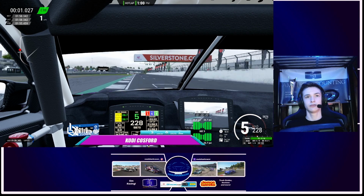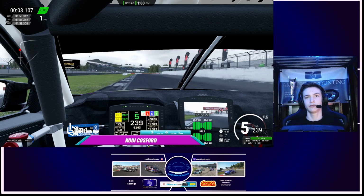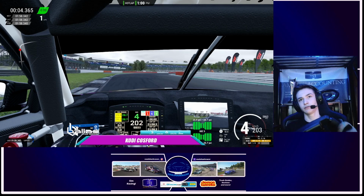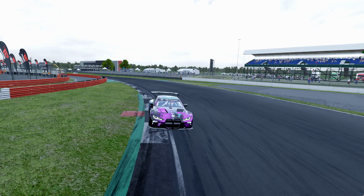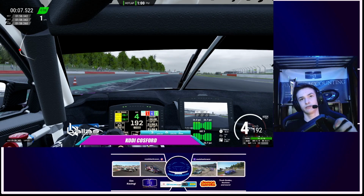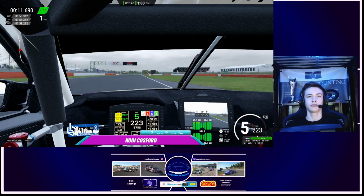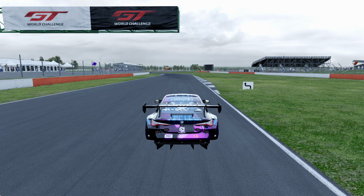So jumping straight into the start of the lap, coming into the first corner for the strat guide, brake at the 50-meter board. In the BMW you want to brake at the 50-meter board, coast a little bit, shift down to 4th, and then hit the apex here using the black and white curbing, and then accelerate out of the corner. You can use that extra bit of curbing on the left as well if you need to.